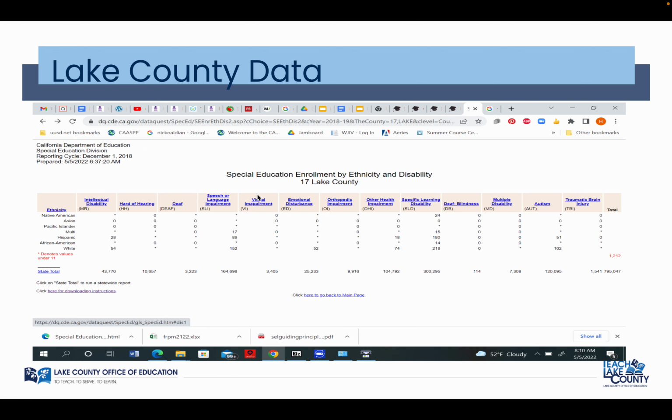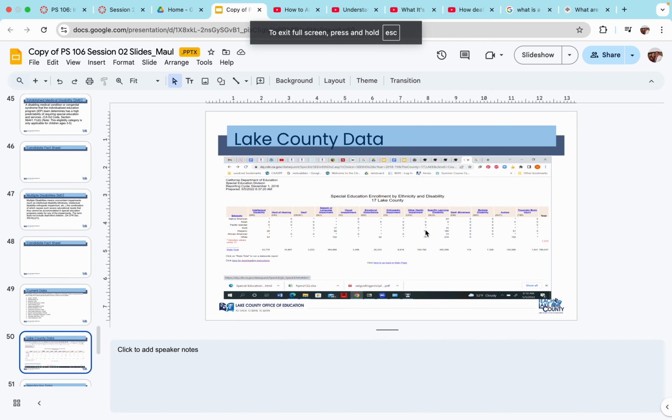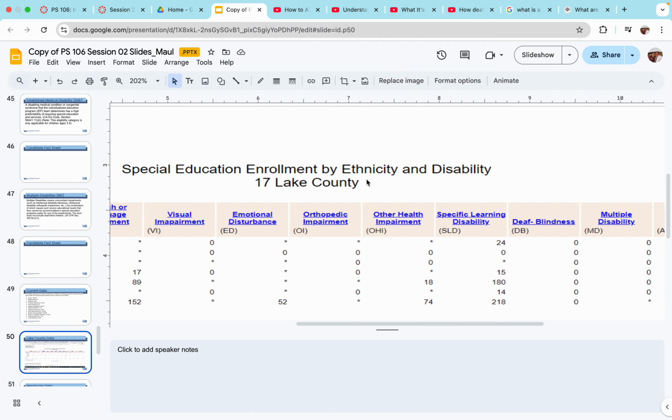In Lake County, we have some data on that as well. It's a little hard to see. Let me see if I can zoom in there at all. It looks like I can. Okay, cool.